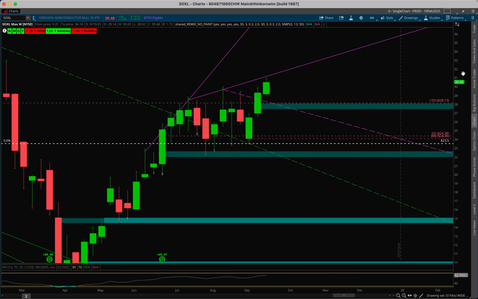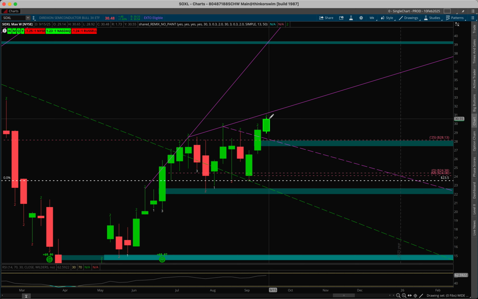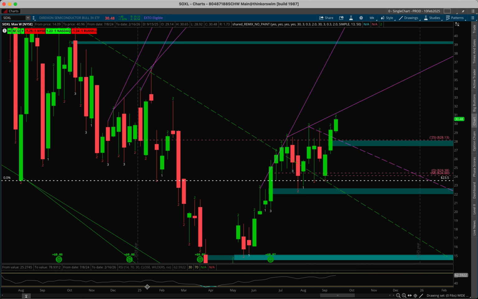So again, we could slow down there, we could reverse, but if we get a big pop from the rate decision tomorrow, we could just explode on through, and then we're looking at trying to maybe fill this gap, or at the very least, from the week perspective, making a higher high according to this high, or a higher high according to this high, right? So we could come up here and set a higher high either here or here, and then come back down and maybe make a higher low if we're going to continue the uptrend. Or that would be the high point if we're not going to continue any higher, and then we could get the push down. So just keep those levels in mind.